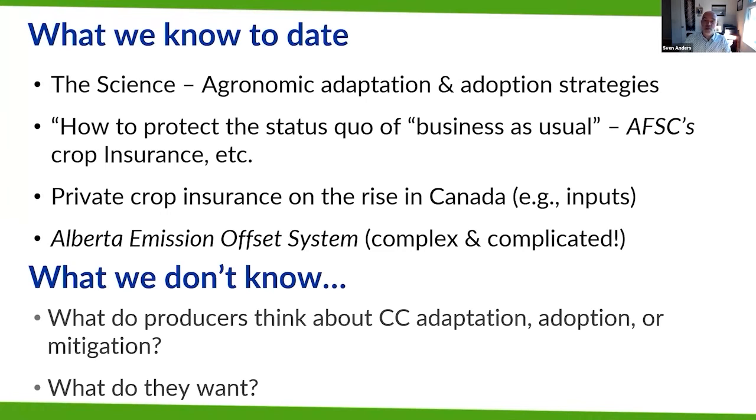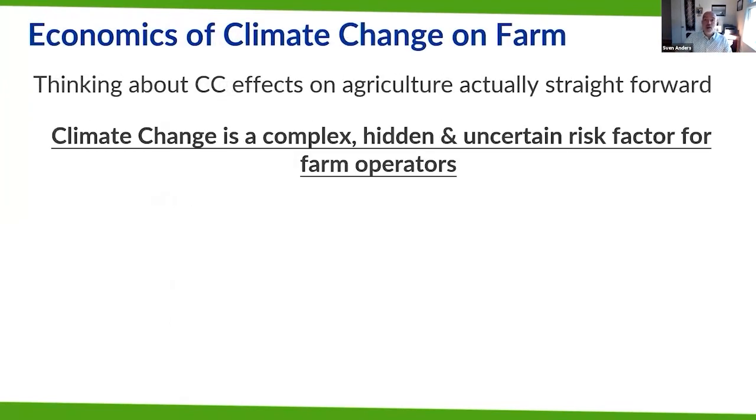What we still don't know, even in this day and age, is what producers really think about climate change adaptation, what their willingness to adopt is, and how much they're really interested in protecting themselves and everybody else in that process. So we don't really know what they want. And that's certainly most important to understand. How can we make sure that what they want is in line with what they should be doing and what society wants?